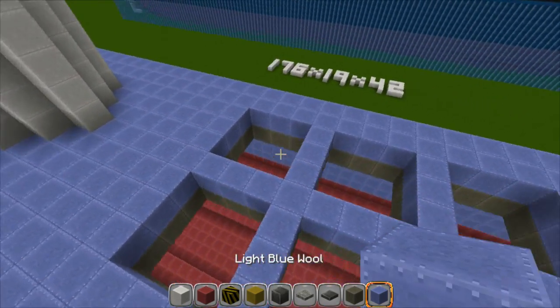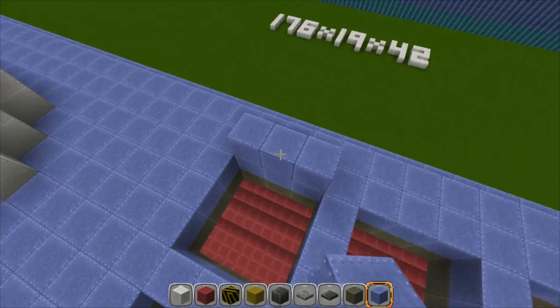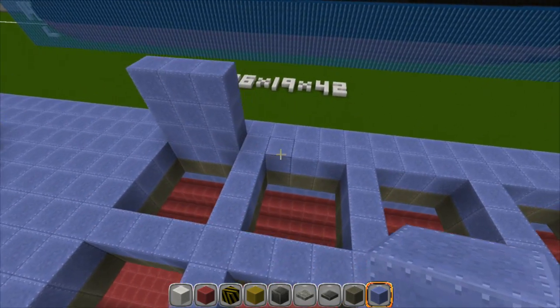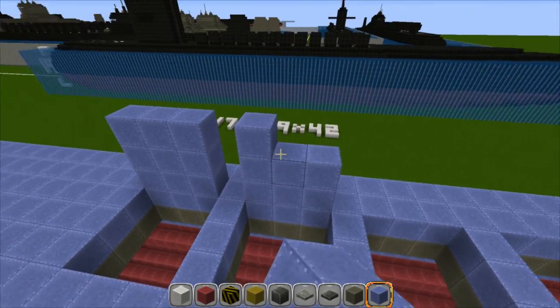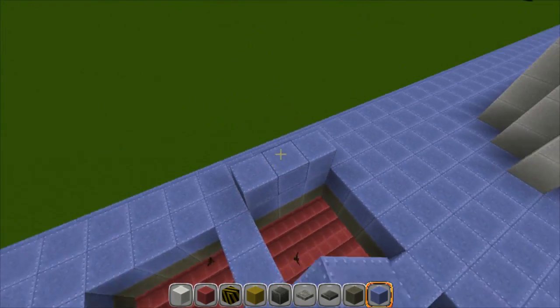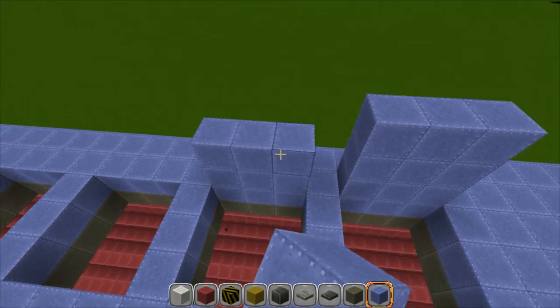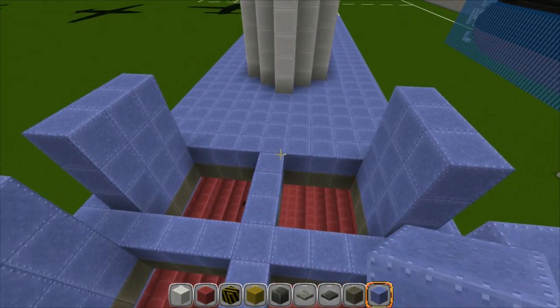Alright, now let's construct the doors. They're really easy. They're 3 by 3. Just as if those got cut out. So go ahead and make all your doors. I'm just going to make a couple of them. I'm not going to make all 24 of them. You guys can do that. And that's what they'll look like there.